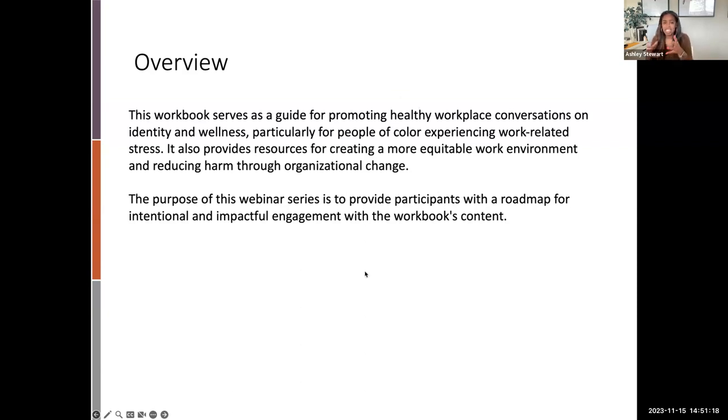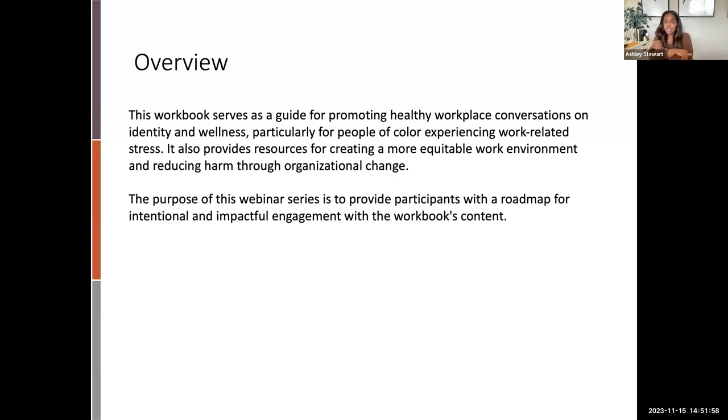this workbook is intending to serve to promote healthy workplace conversations. And these are conversations that are happening whether we know it or not. They might be happening behind closed doors. They might be happening in people's homes because they're not actually happening in the workplace. But they're things that are absolutely happening, and we might be pivoting and getting around the conversations. But we want to recognize that particularly folks of color who are experiencing work-related stress, in compoundment with life-related stress, it's a resource for different groups of people.